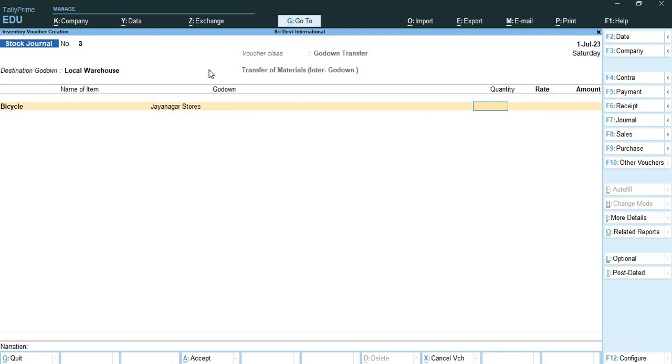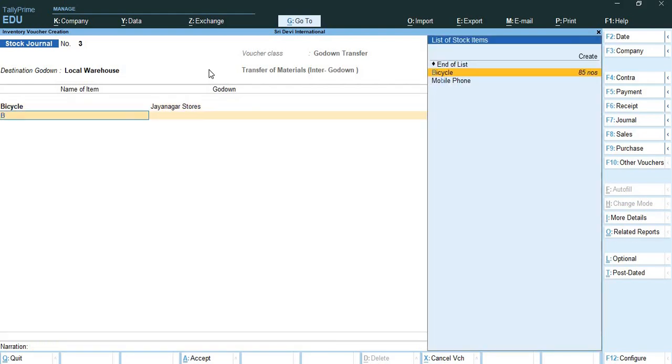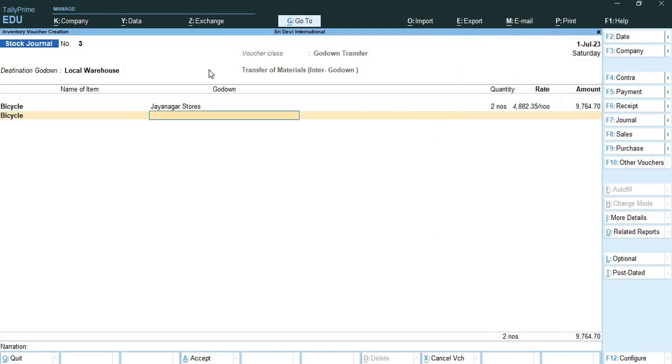From Jayanagar stores, I already transferred 10 bicycles, so out of those I am transferring 2 bicycles to the local warehouse at the same rate. Again I select bicycle, and the godown is showroom stores. Out of showroom stores I am transferring 5 units of bicycle at the same rate.